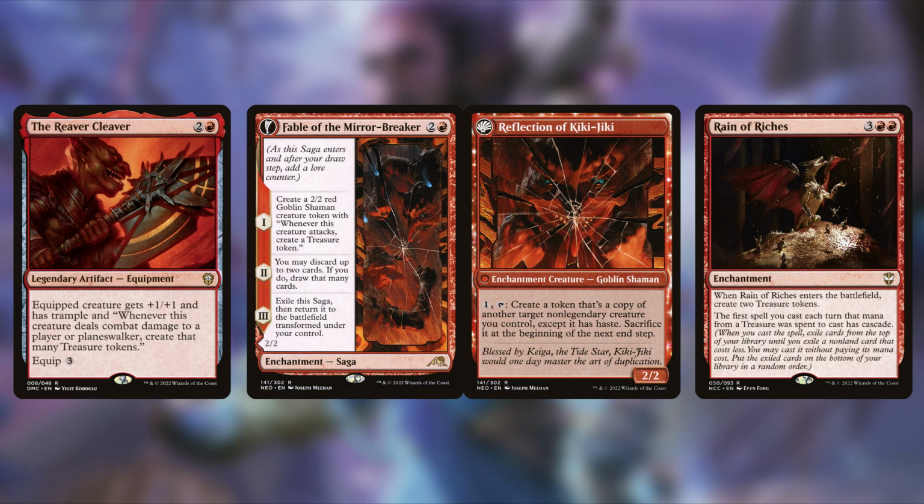Whenever it enters the battlefield transformed under your control, it enters as Reflection of Kiki-Jiki, which is an enchantment creature, Goblin Shaman. It's a 2/2 that you can pay 1 and tap to create a token that's a copy of another target nonlegendary creature you control. That creature has haste, and you sacrifice it at the beginning of the next end step.